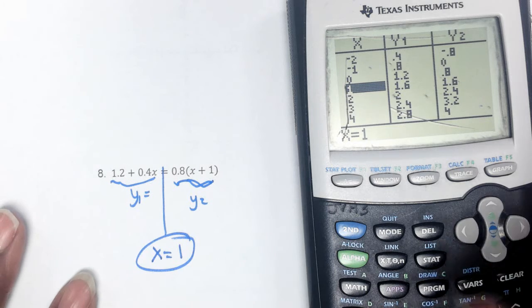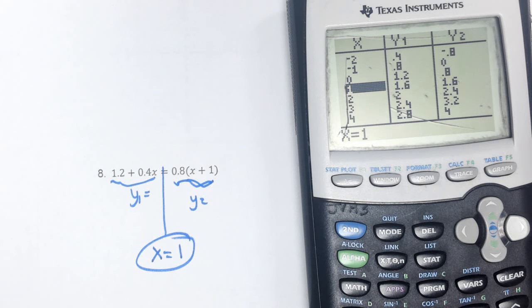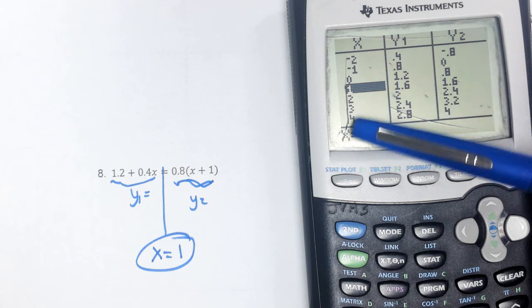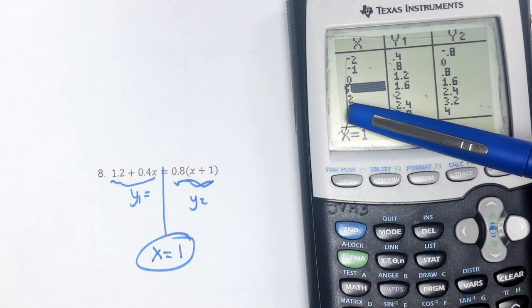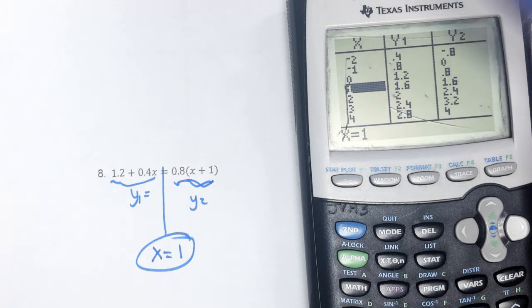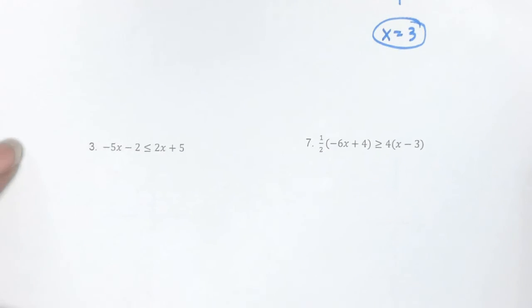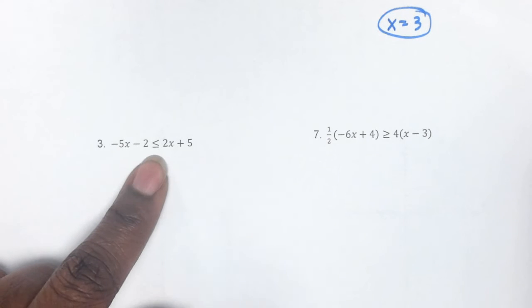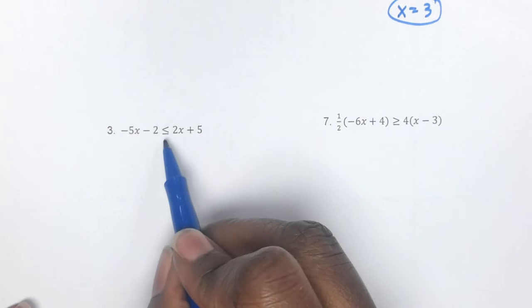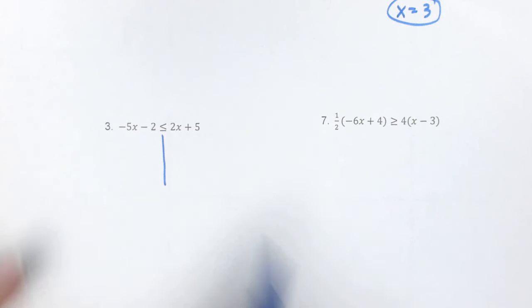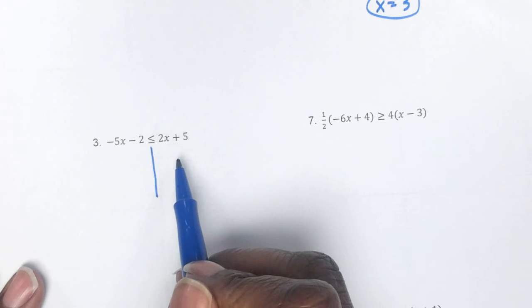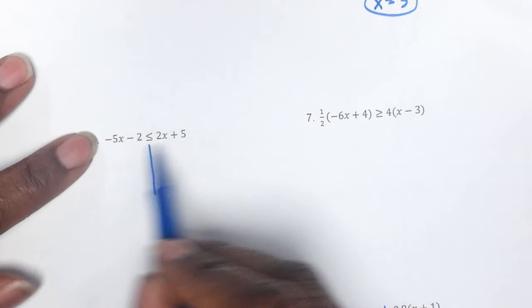So those are kind of like the easy ones. If you see it in there, it's great, it's easy, cool, you got an answer. Sometimes it doesn't work out in here because your x is a decimal or fraction. We'll talk about how to do those in a couple days. Okay, so let's look at numbers, actually, let's do number 3 first. Number 3 does have an inequality. If you're good at solving equations, then yes, you do want to go ahead and solve it out.